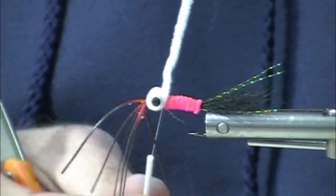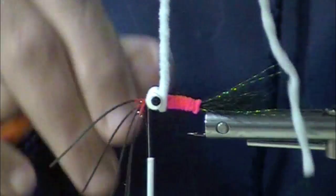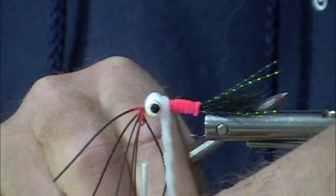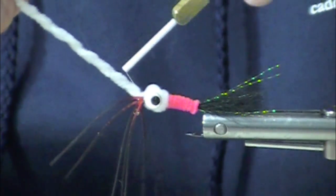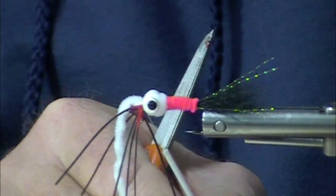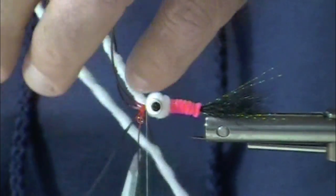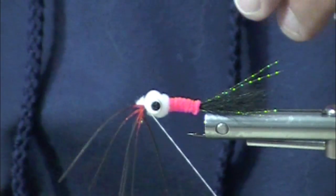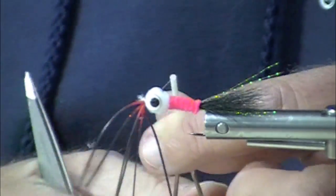I'm going to go over, move my thread forward to the eyes, around for the near side, around, and then under in front of the hook. I'm going to tie this off, about 3 turns. We'll trim there. Pick out some of the chenille fuzz.